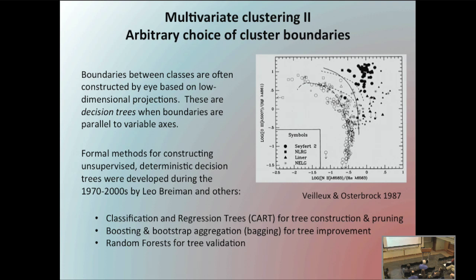That there's boosting and bagging that improve the trees and give you reliability of the trees, and random forest is the implementation of that as of the early 2000s, and random forest is like a winner for many, many problems of supervised classification, and so really we should stop doing what's called sort of visual heuristic or subjective classifications as Vayeux and Harstebrock did, but do instead more organized ones.